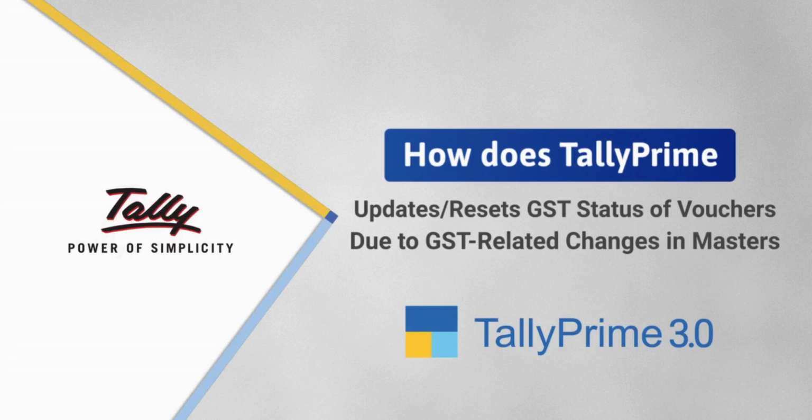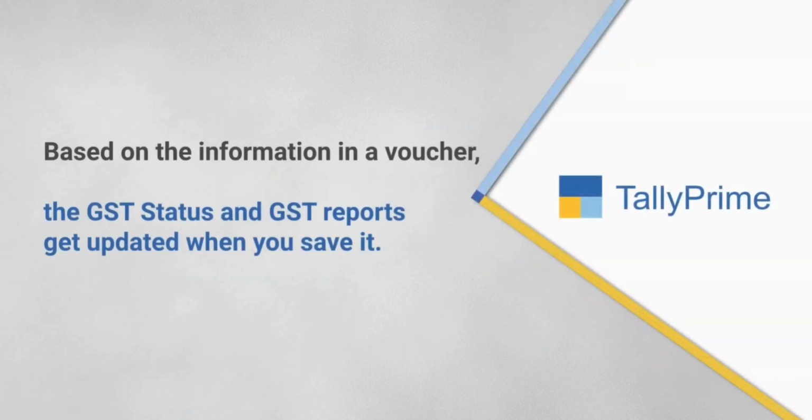In this video, you will understand how TallyPrime resets the GST status of the affected vouchers whenever you make GST related changes in a master used in the vouchers. The vouchers get immediately updated with the GST status when you save them, and then you can instantly view GST reports based on the information in vouchers.